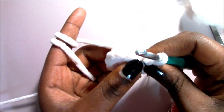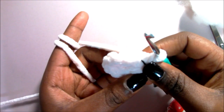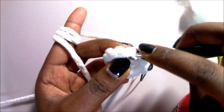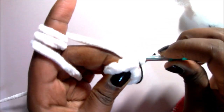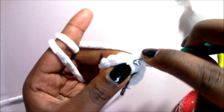Okay, so after you're done with your second row, in our third row we're going to do single crochet and then increase, single crochet, increase all the way around for a total of 18 single crochets. So you're going to go in the first one, do a single crochet, single crochet. And then we're going to increase in the second one. So you're going to do 2 single crochet in the same stitch.